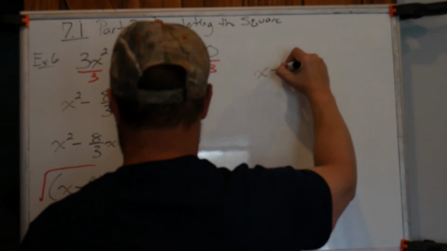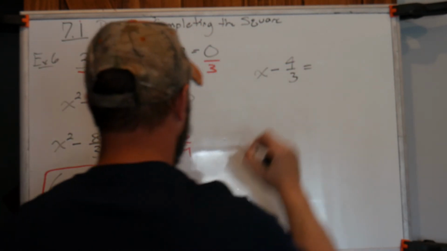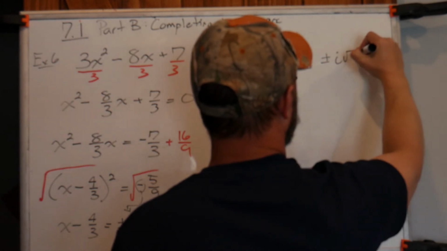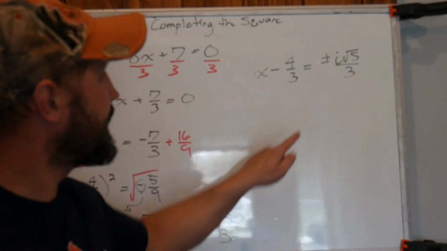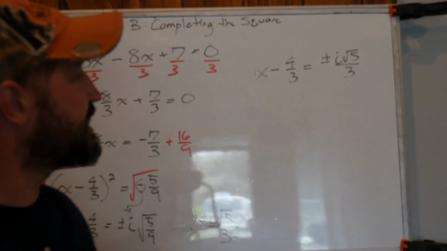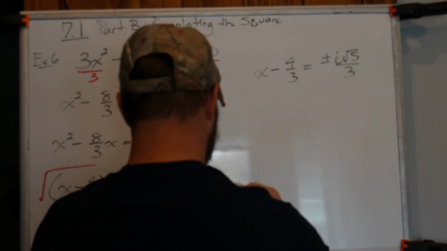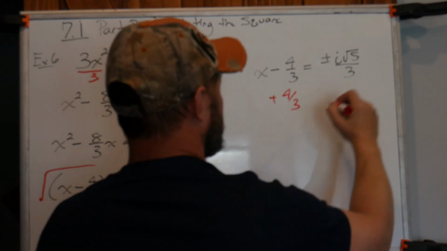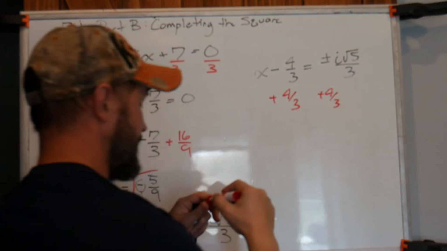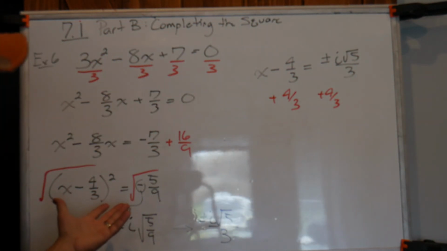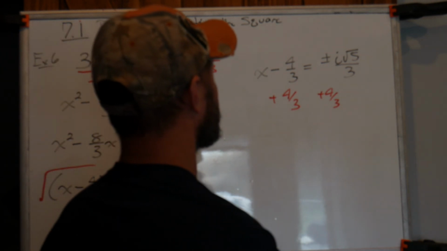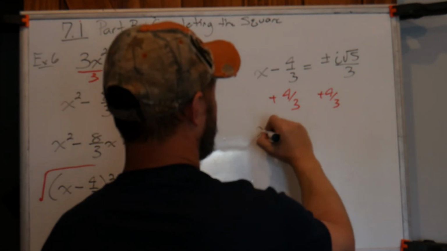I'm going to write it up here. x minus 4/3 equals plus or minus i times the square root of 5/3. I like it because I have a 3 and a 3. That's going to be easy to combine. So to get rid of this, I might as well use red. This is our last example. I'll clean the board later. I'm going to add my 4/3. Again, this is why I keep the fractions, because I can add the numbers. I can take a square root of 3 or of 9 and get 3 and leave my square root of 5. It's just easier in the long run to deal with fractions in this case.